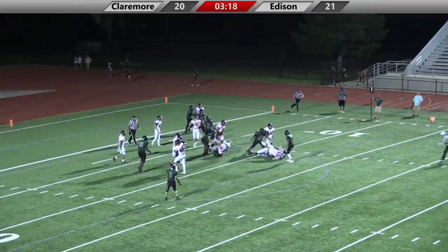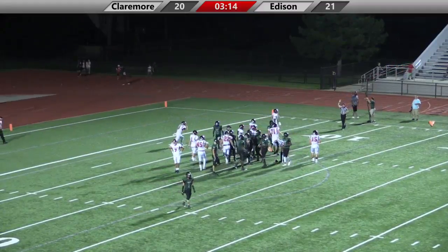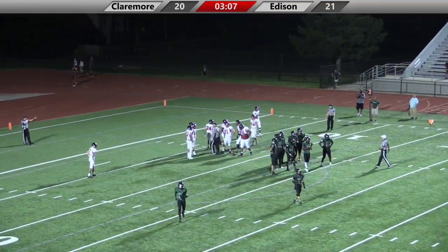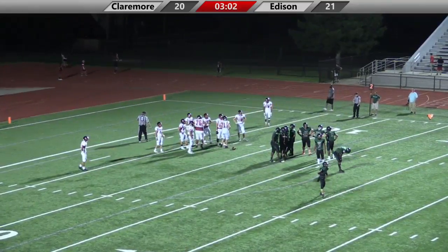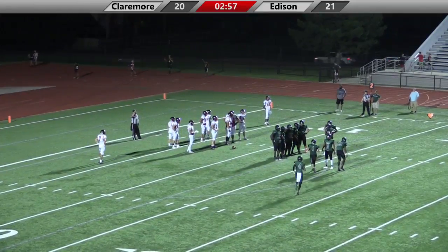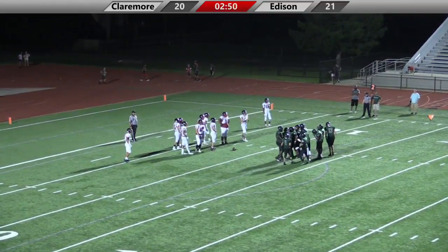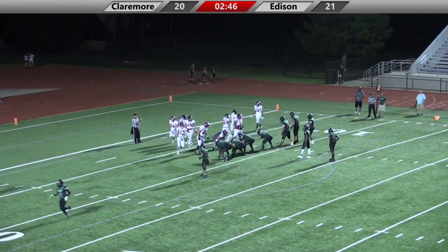He goes nowhere, and he is stuffed and brought down hard. Man, that's a great job by Hampton, Tristan Hampton. That was a great job by Tristan Hampton of the Zebras. That may be the first time tonight that we squared up on Morrison, and he's been put on his back. He might not like to get hit hard. He might be one of those. It's good to run in space, but we got to run tough. Maybe not. That's a great tackle by Hampton. Working hard, Tristan Hampton. Glad he's out there again.